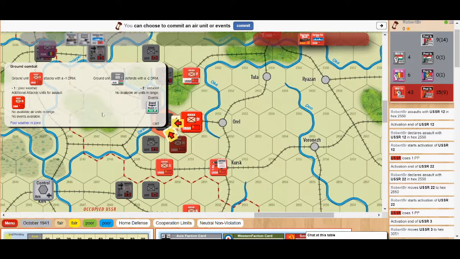Importantly, there are no attacker destroyed results on the combat table. It doesn't matter how bad the odds that you are committing at. The worst that's going to happen is that the primary unit launching the attack is going to suffer an attrition. For the Allied player, that's much less important than the Axis player, because as long as the unit is still in supply, then you're going to be fine. You're just going to rebuild the step loss at the end of the turn before the Germans get any chance to take advantage of it.